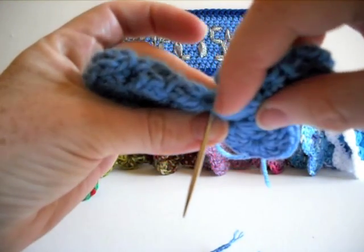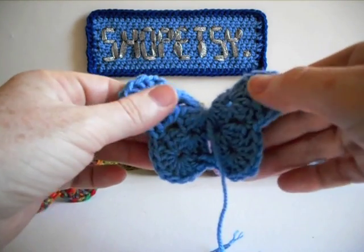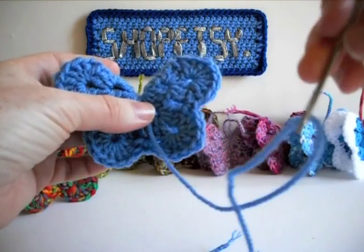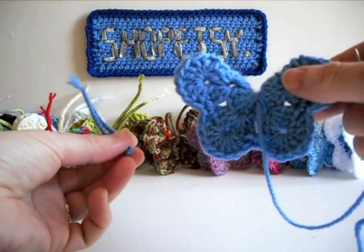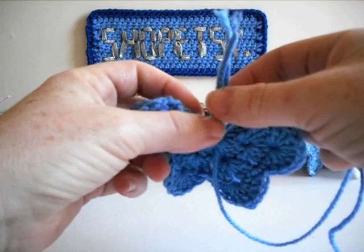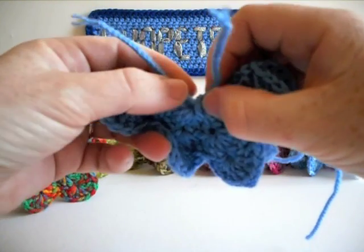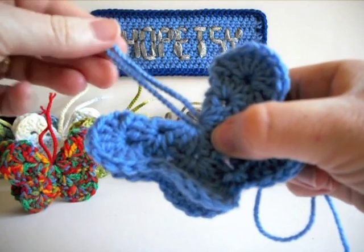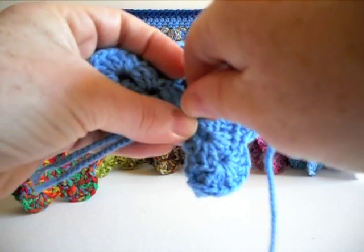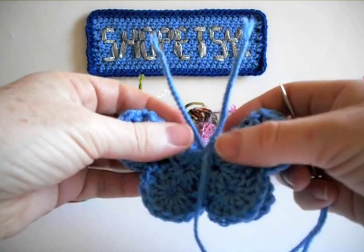Do the stitches firmly but not too tight. I simply go beside this little hole, pop the needle through, back down — it doesn't matter that it's not right in the middle — and back up through the centre. About 2 more stitches should do it, and as you can see the stitches are disappearing. Just near the top — like so. Your butterfly is now stitched down the centre with just a few stitches. Using the remainder of the thread we're going to stitch the antennae on. Place the antennae into the little hole in the centre and basically pass your thread over the top. You might need to play with it a bit to get it right — check that they're still centred — then anchor them down by passing the needle back through the centre. About 2 stitches will hold them in place nicely.